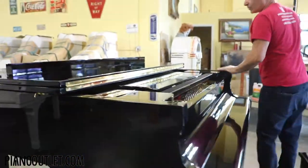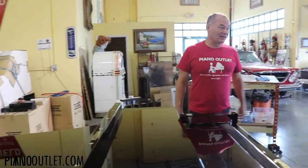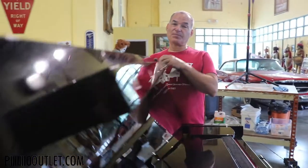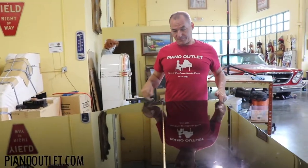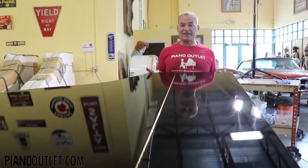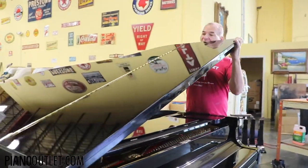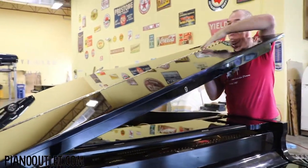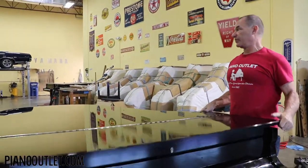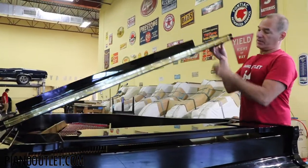The other thing too, a lot of people don't realize, and I always see a lot of photographs of pianos, especially in home decorator magazines, is that they'll open the lid like this, which is horrible, because it's not supposed to be open like this. All the tension is on the hinge here, and that's very, very bad. So it's very, very important that before you open the lid, you fold the top part back, open it this way. There you go.